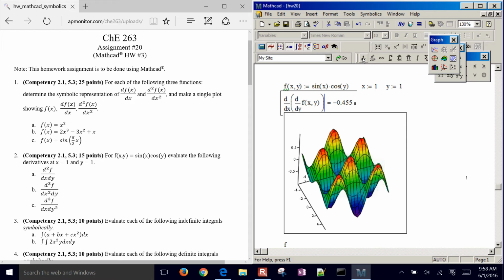Okay, so I took the derivative with respect to y first. Let me move this one down just a little bit so it doesn't get in our way. It's kind of hard to select this sometimes until the black hand appears, and then you can drag it down.